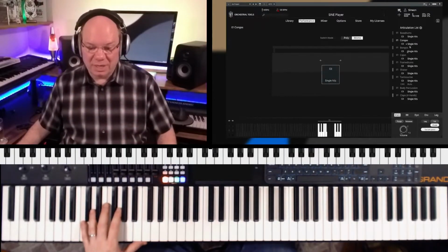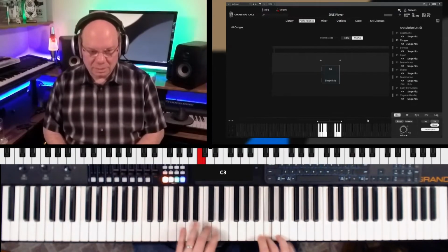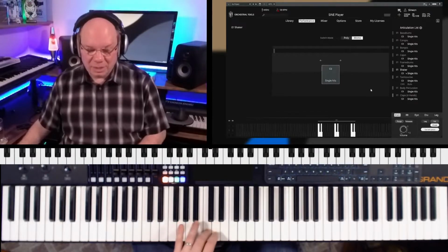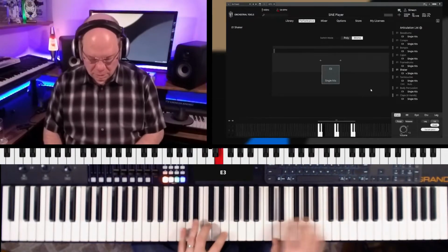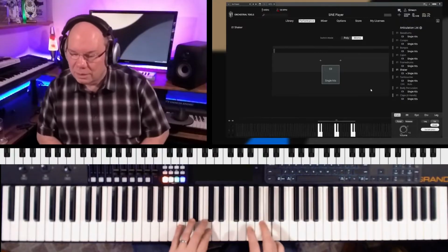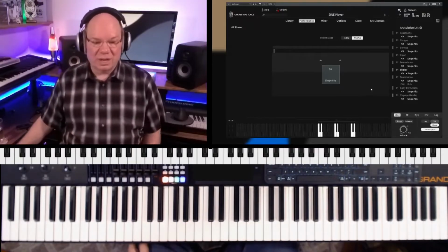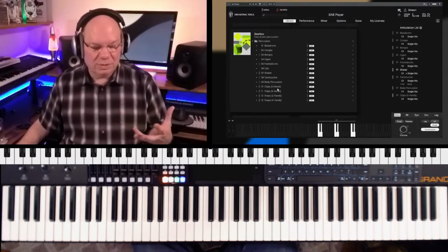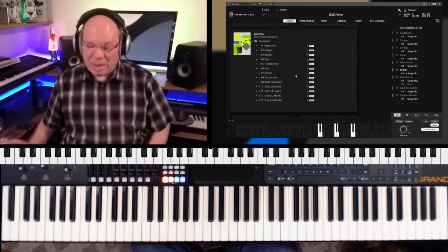So I've got bass drums there. Then I've got congas in this range here. And I think I've got shakers kind of stacked in there as well. So I've got shakers kind of like in the range of the congas and bongos. Yeah, so that's a lot of fun. And you've got so many different percussion instruments that you can load: claps, 2 and 4 hands, snaps, and just all kinds of fun things.